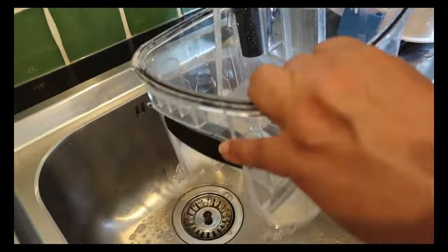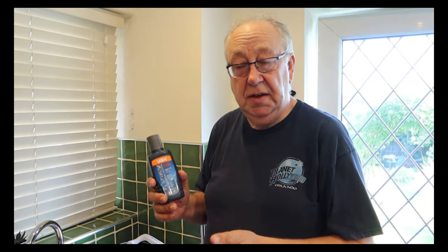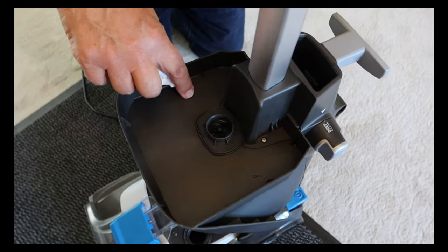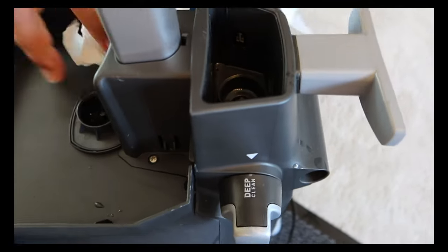Just going to give that a quick rinse and then let it air dry before we pack it away. Undock your concentrate tank, pour the balance back into the bottle, make sure it's airtight, and give that a rinse out as well. Finally, empty the warm water out of the cleaning tank and let that air dry. There may be a few bits in the tank that you just need to dry off — make sure any spare solution or liquid is out of the back one as well.